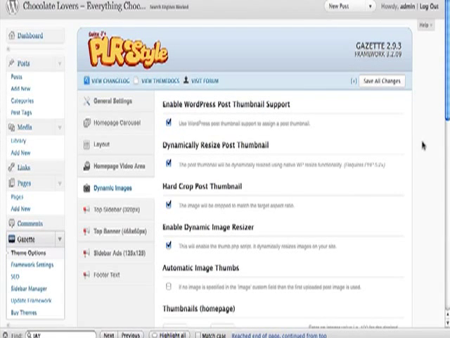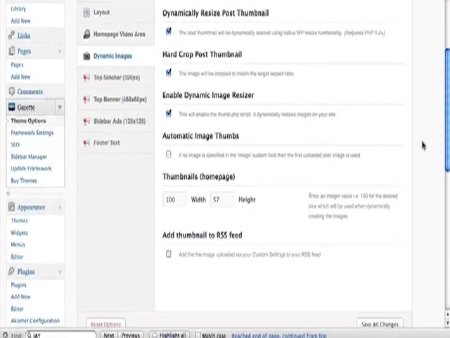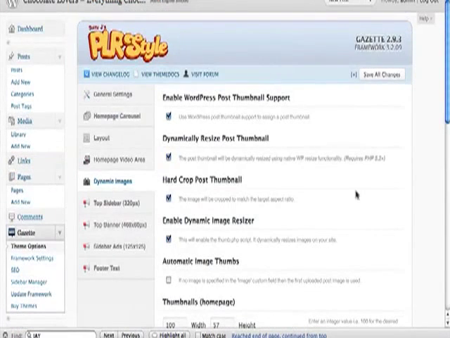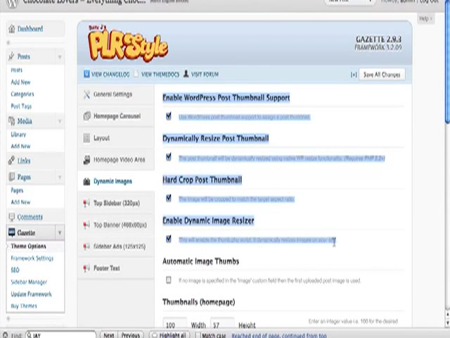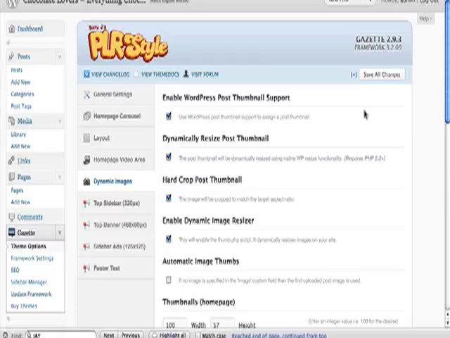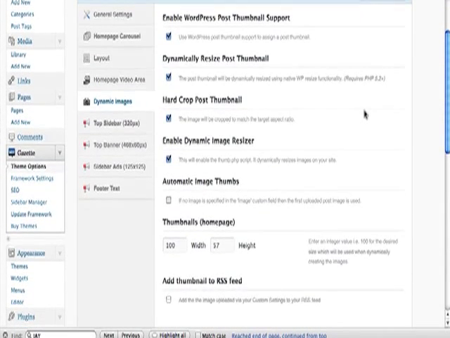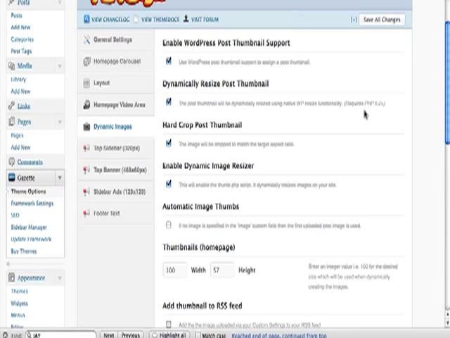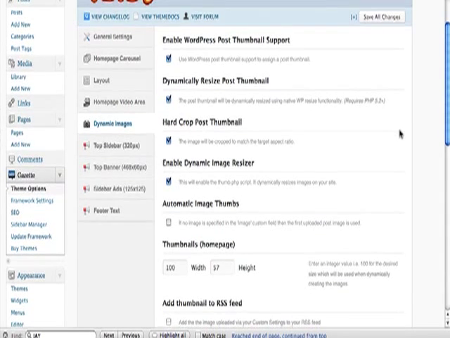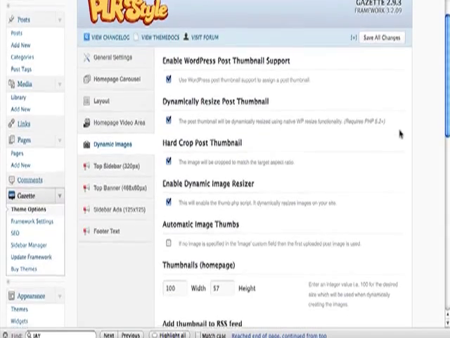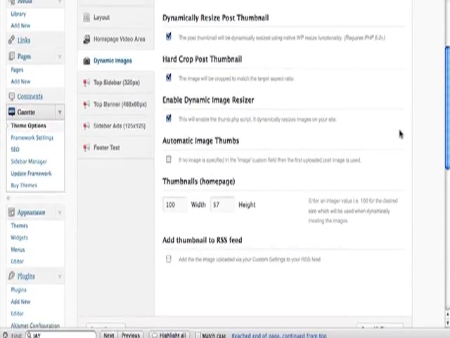Okay, so next on the list is the Dynamic Images tab, and we're just going to go over the few options at the bottom here because the first four on the list can just be left as is. By default, they should be checked, and you can just leave them all checked. Basically what they do, when they are checked, is allow the theme to work its magic and dynamically resize the images to thumbnails as you specify. So I've never run into a scenario myself where I had to uncheck them for any reason, so you should be good to go just by leaving them all checked and not even worry about them.